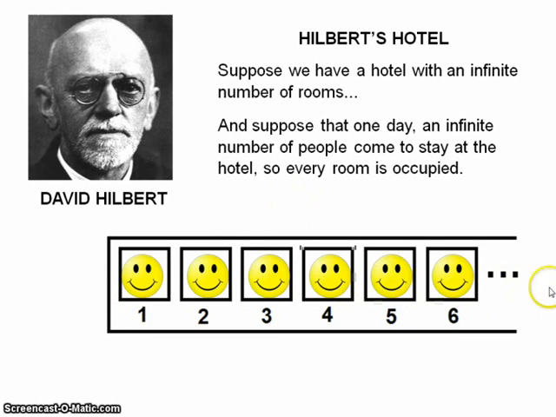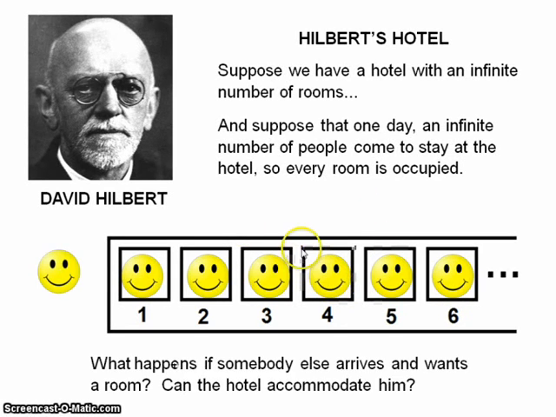Every room is occupied. Well, the question is, what happens if somebody else comes along and wants to take a room? Can the hotel accommodate him? Intuitively, it looks like every room is occupied, the hotel is full, but might there nevertheless be a way of accommodating this person? Well, in fact, it's actually quite easy to make room for him, and here's how we do it.